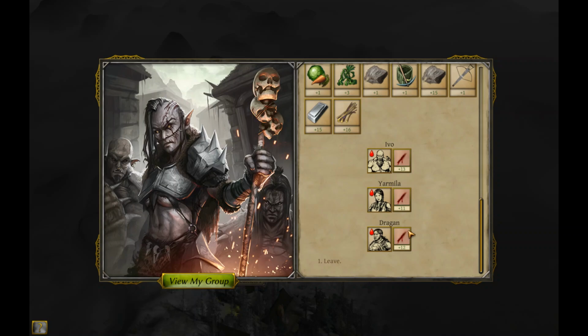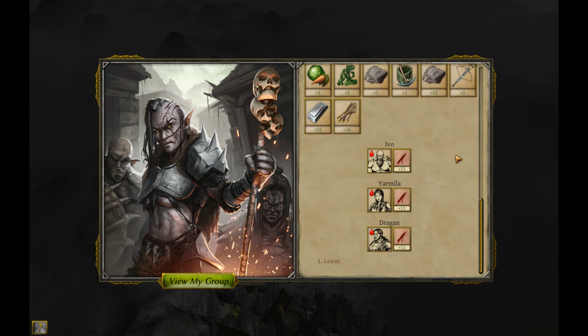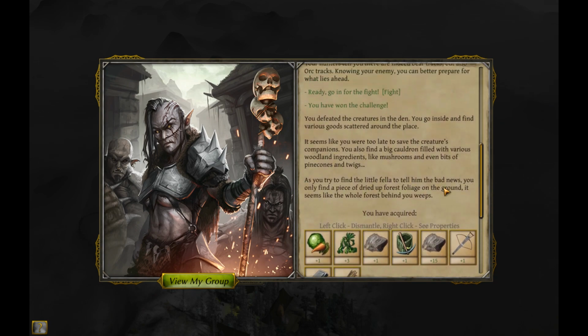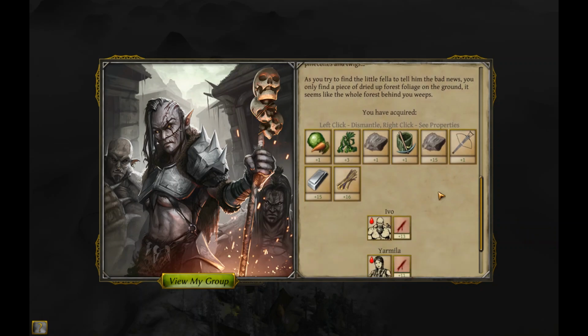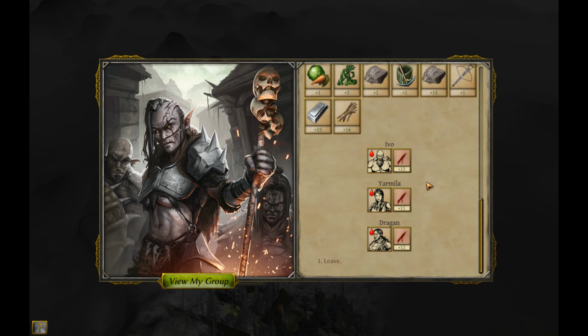The creatures in the den. You go inside and find various goods scattered around the place. A gathering tool. Too late to save the creature's companions. You also find a big cauldron filled with various woodland ingredients, like mushrooms and even bits of pine cones and twigs. As you try to find the little fella to tell him the bad news, you only find a piece of dried up forest foliage on the ground. It seems like the whole forest behind you weeps. That's too bad.